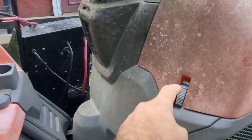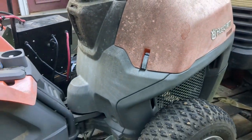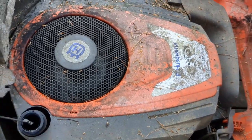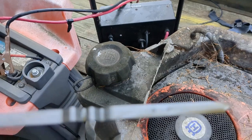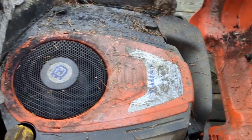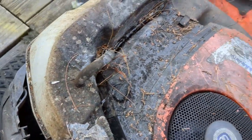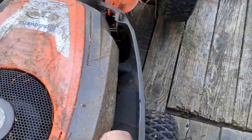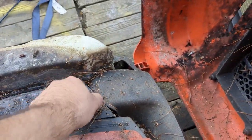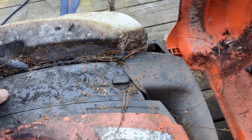Let's get this thing off. They come out — might need a screwdriver or something. So it's a 19 and a half Briggs. Oil looks pretty clean. The only thing I'd worry about is if mice got in underneath these covers — they like to do that when these mowers sit. But the thing started right up. The filter is pretty clean, looks nice. This thing looks pretty nice — well maintained.